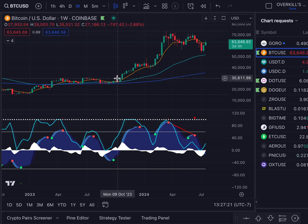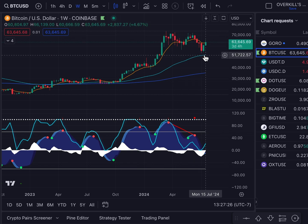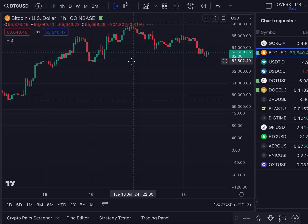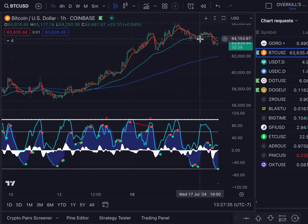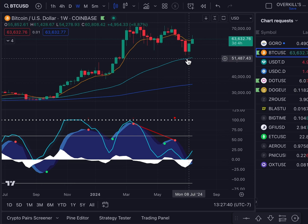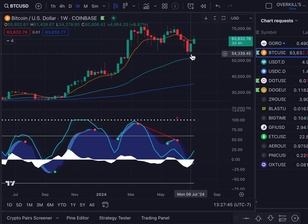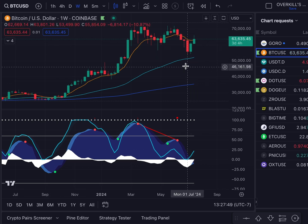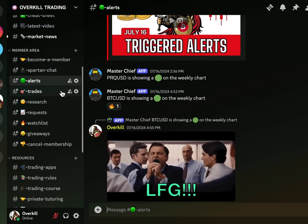But I just want to make a point to show you guys that we want to trade assets trending above that moving average. If your asset is below the moving average on that time frame, and if you're looking at Bitcoin, it's below it, but this is a little smaller time frame. If we're up above these EMAs on the smaller time frame, that's bullish. And if the weekly chart is up above the 50 on the weekly, that is also the sign that we are in a very strong market. We bounced right off of it back here last week on the 8th, and we got the green dot this week. So I'm still extremely bullish on the crypto markets as long as Bitcoin holds that 60K level.